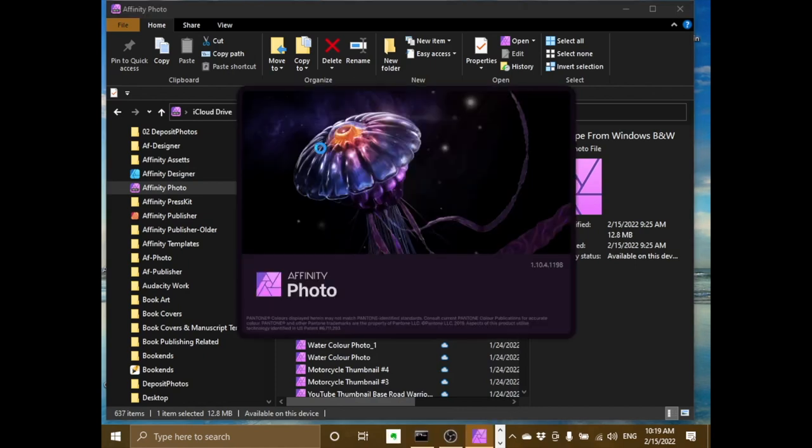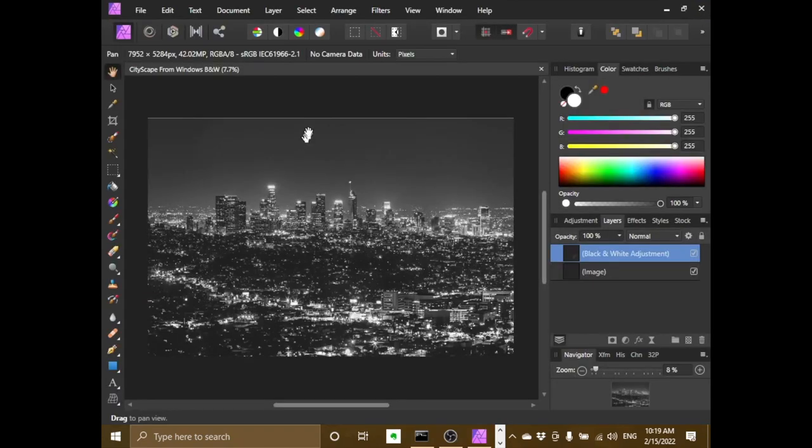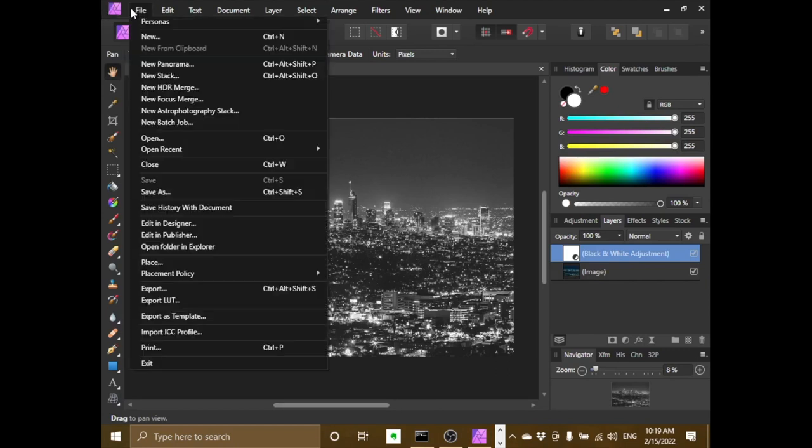and mind you, I'm doing this on iCloud. There's Affinity Photo loading up. So with iCloud, you can save masses of storage on your PC by using the cloud. Of course, although it will appear to be on your system, for a little while it is. But if you don't open it for a while, it goes up to the cloud and stays there until you want it again. Give it time, and down it comes.